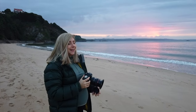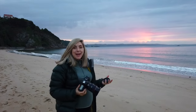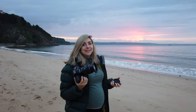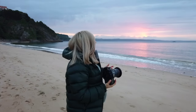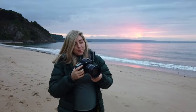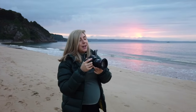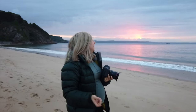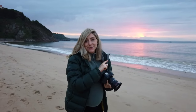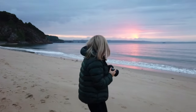So as you can see, the light is just kicking off. We've not had much time to prepare. I'm just going to go straight into taking some ICM motion photos. Now, how I normally do that is I'll take a test shot, make sure that the colors, the aperture, the exposure is all correct, and then I'll pan the camera around and try and get motion in that image. So let's not delay, because this is literally about to rise. Try and get those beautiful colors and see what we can create. Let's go.